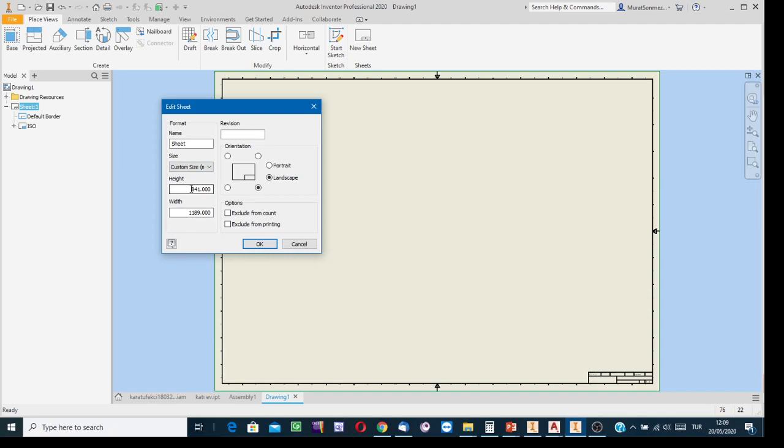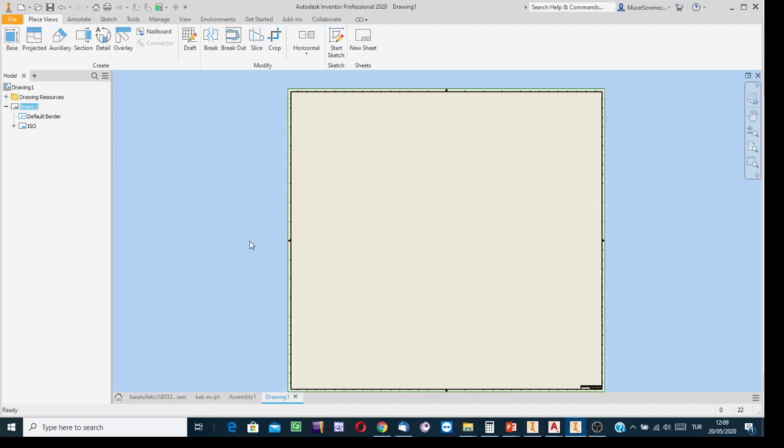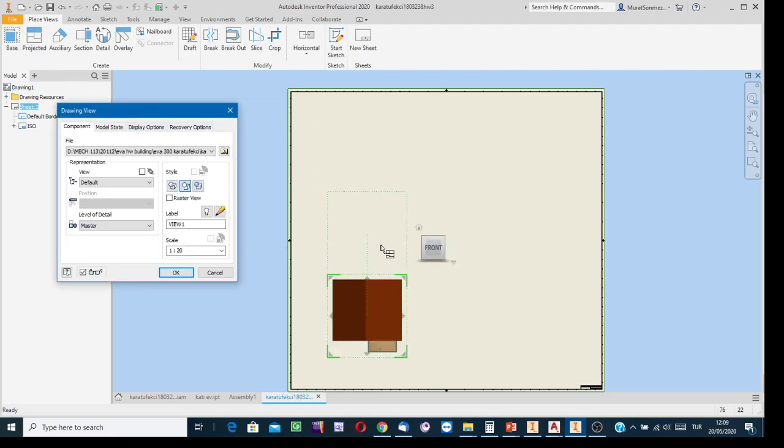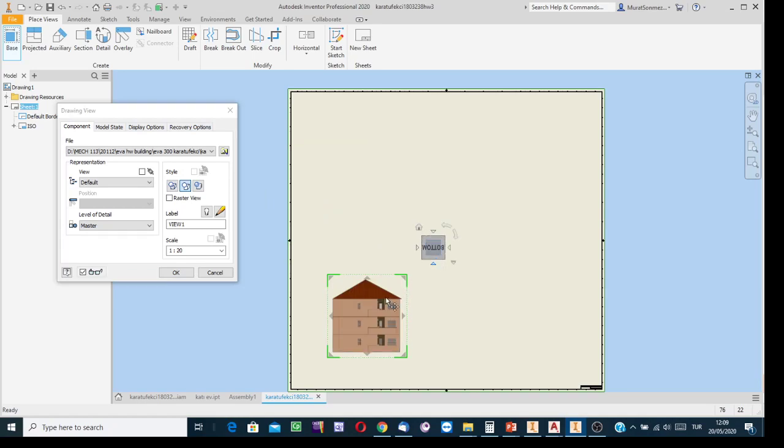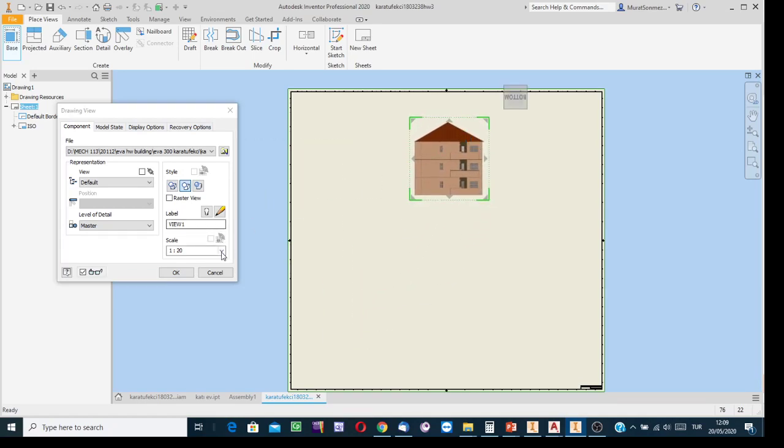The height of the paper, say 3 times greater than the height of the A0, with, let's say, 2 times greater. Okay, such a drawing paper, and then start the view creation process. Elevation view. You see now Inventor is offering 1 to 20. Yes, it is a commonly used scale factor.